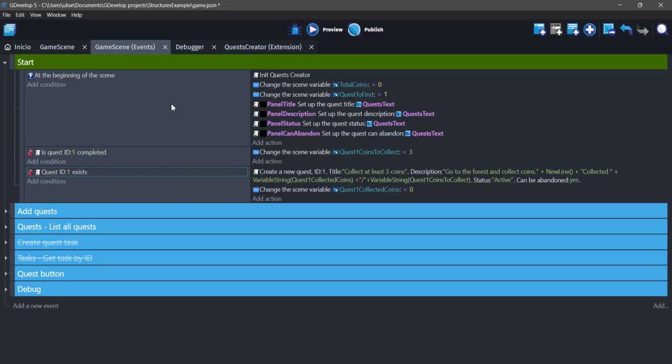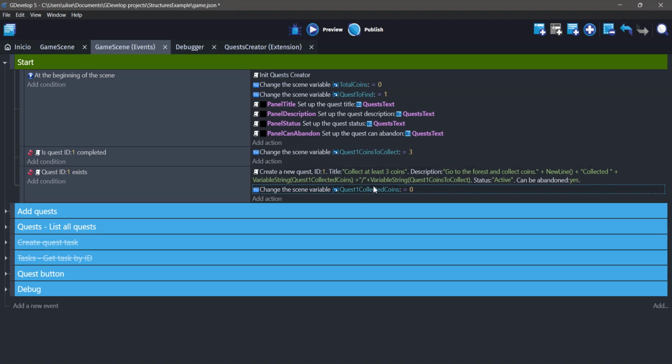When we start the game, first with init, and then we check if the quest 1 exists. If it doesn't, we create the quest, and we add here, this is mainly to make a task of the quest.